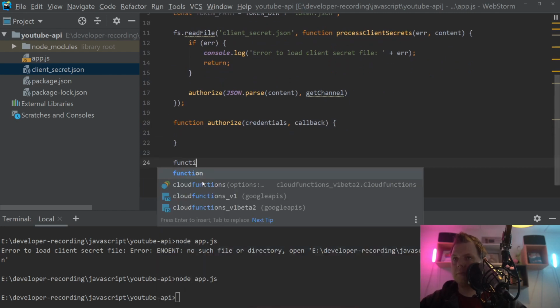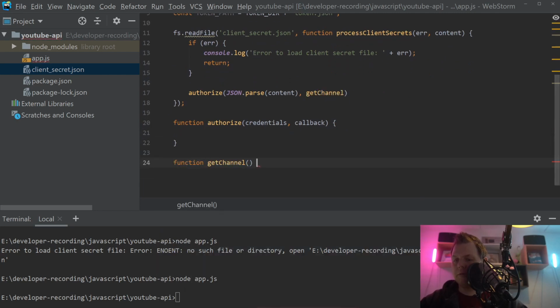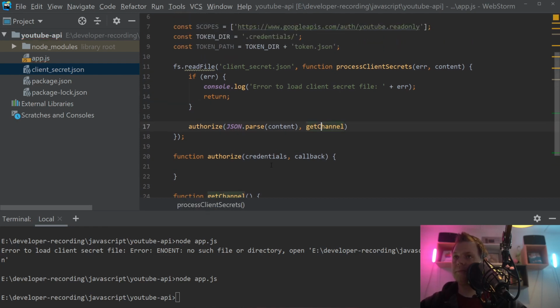So for now I'll just leave it empty, just so we don't get an error up here. And then we will continue with this to be sure it's correct. Now we want 4 variables. We want one for client secret, client ID, and the redirect URL, and then we need the authenticate client.